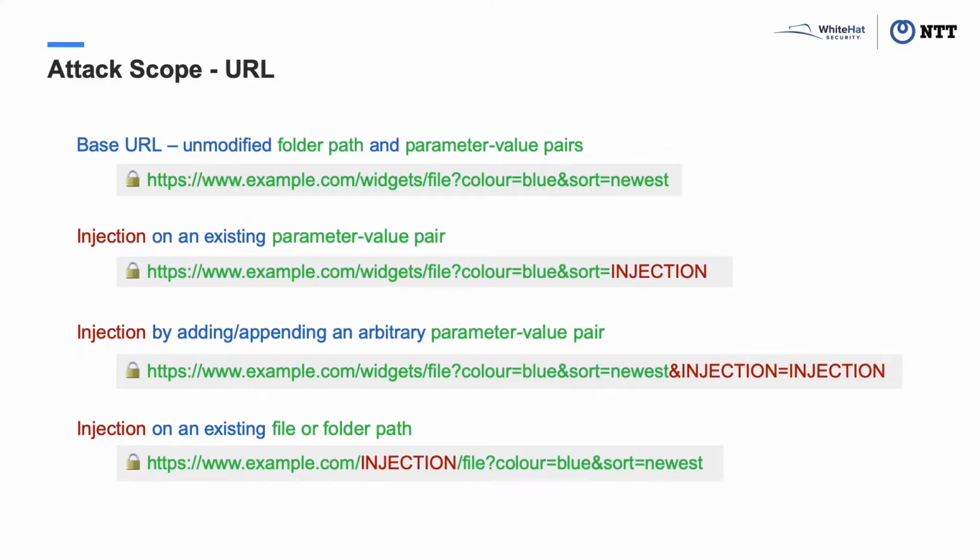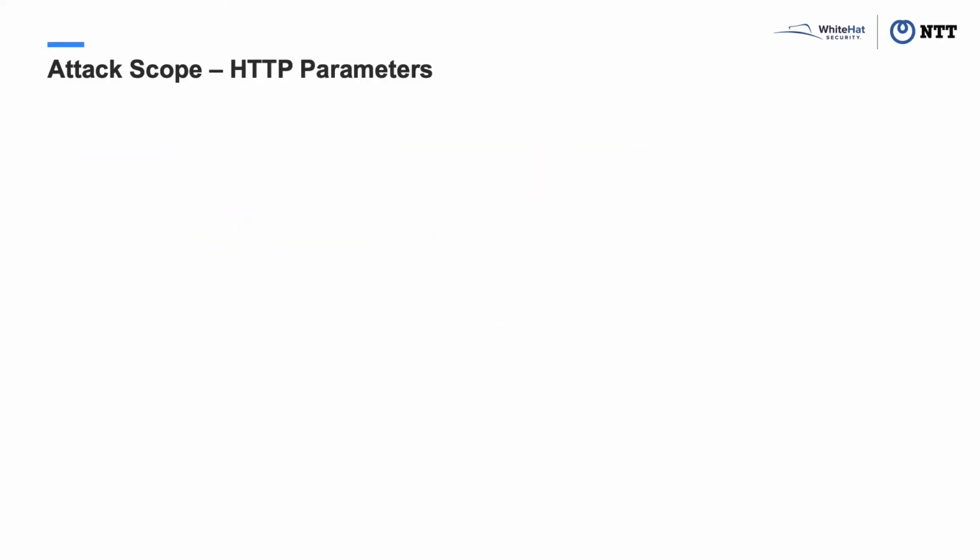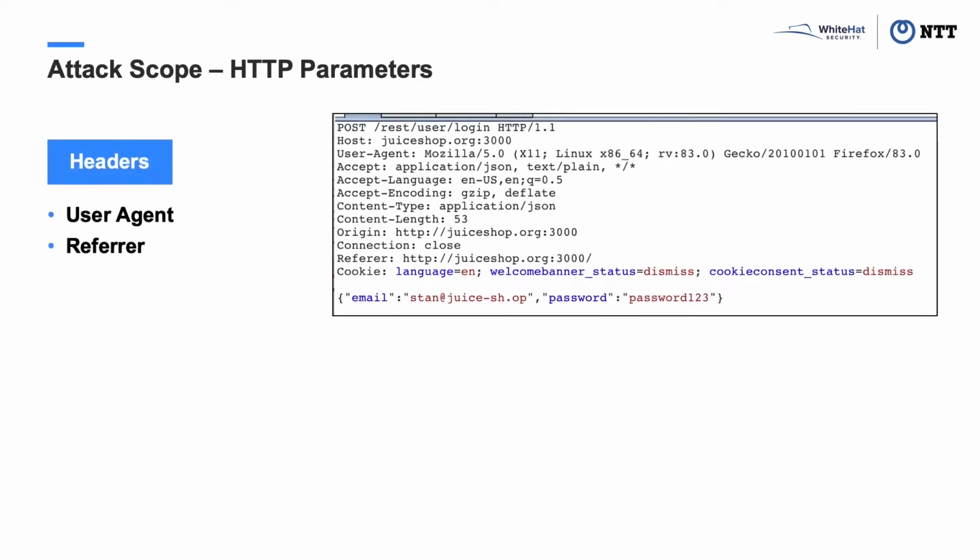Notice that all of these injections occur after the domain, and in case it wasn't obvious, if we injected on or before the domain, we wouldn't be submitting requests to the right web server. Although the URL is typically where XSS attacks are directed, there are other avenues as well that could be used. For instance, it is also possible to perform XSS by utilizing the parts of the HTTP request. One such attack point is the HTTP headers, and common targets are the user agent and the referrer headers. These two headers often show up as reflected HTML in the response object, making them prime candidates for XSS.